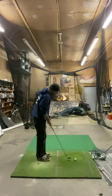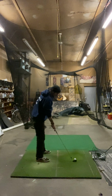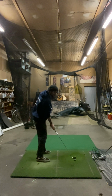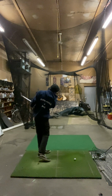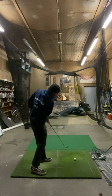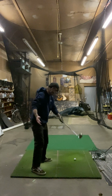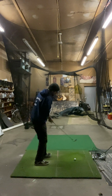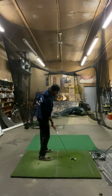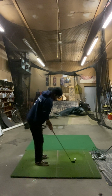Ball position, this is a conversation I was having. If you play it further back in your stance, the club's coming more from the inside. So look how the swing is. The swing comes from the inside, it straightens out, and then it goes back inside again. So if you have the ball forward, the clubhead's more likely to be moving left. Know what the new laws of ball flight are. So of course, the club's moving left, the ball wants to go right. Just the opposite. If it's way back in my stance, the club's coming more from the inside, the club is out to the right, so the ball's going to want to go left. It's as easy as that.